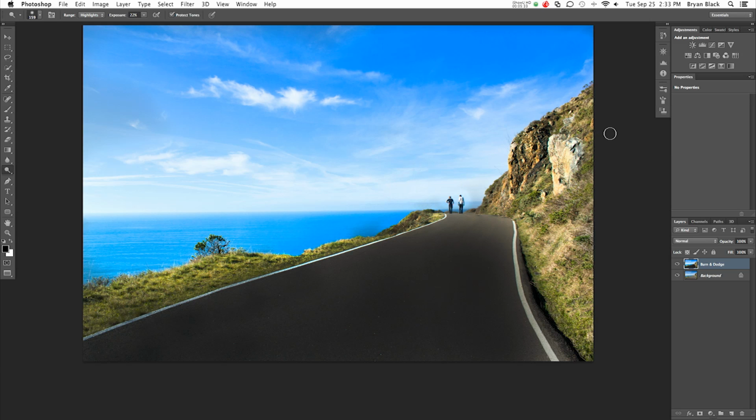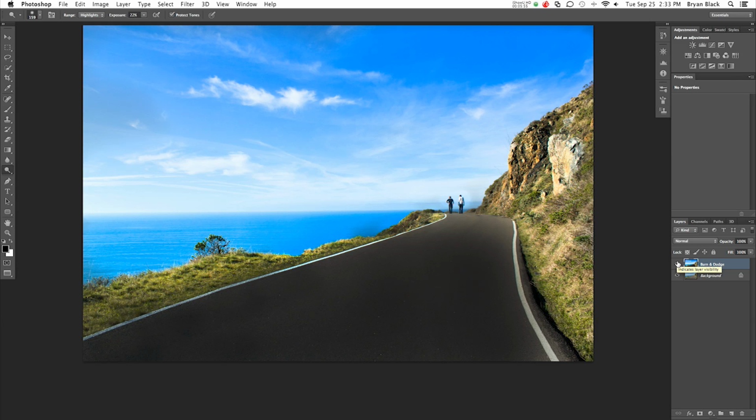So as you can tell, burn and dodge are very selective tools. You have to use a brush. You don't have to be a painter or some awesome artist to be able to use this tool. I suck at drawing. I can barely draw a stick person, and look what I could do. I could brush around and make my image look a little bit better. So the before and after, you may be a little bit surprised.